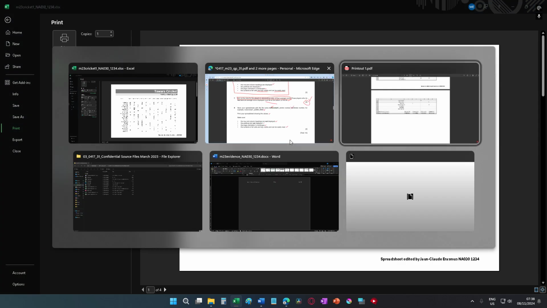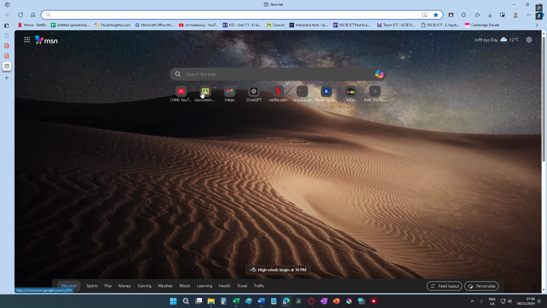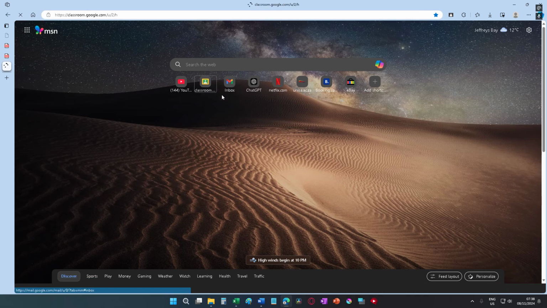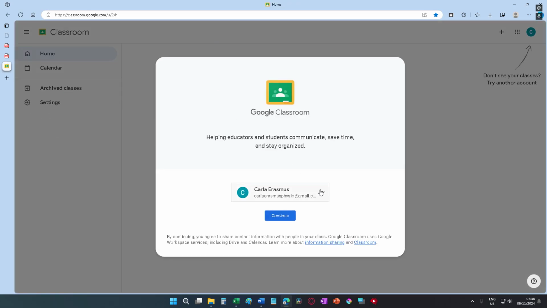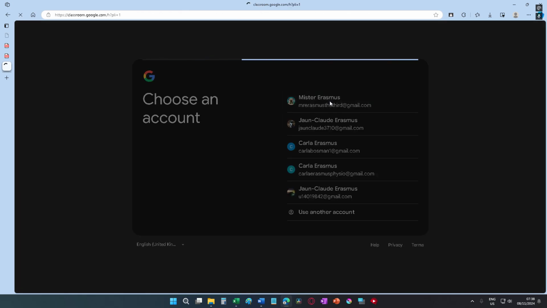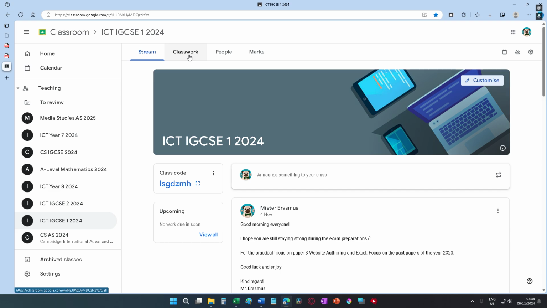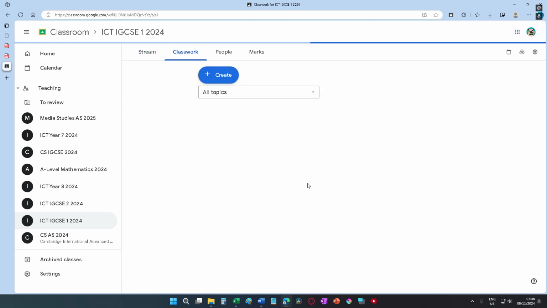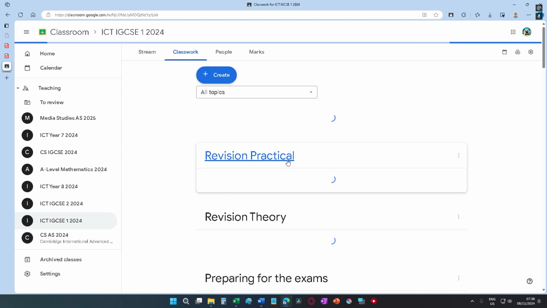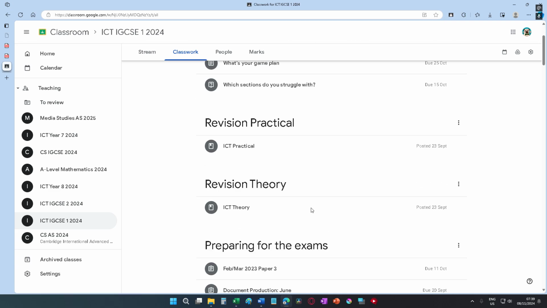If you're unsure of your printouts while you're practicing for the exams, let me just go to Google Classroom. You'll see that even in the zip file with all the past papers in, there's a mark sheet.